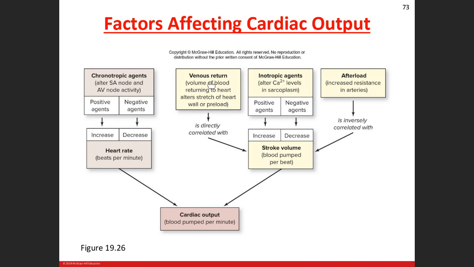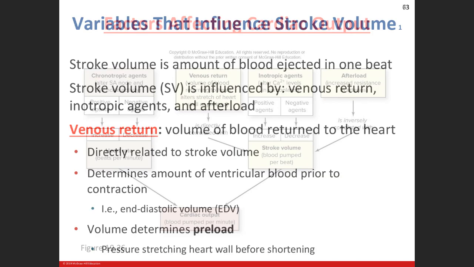Now we're going to talk about this. When we talk about venous return, this is the amount of blood that's going to return to the heart. It's going to cause that atrial stretch. Which means if I increase the venous return, I will increase the stroke volume. If I decrease the venous return, I will decrease the stroke volume. That's what this means. It's directly correlated. What you do to one, you will do to the other. Cool with that? I should have showed you that first. I like that one.